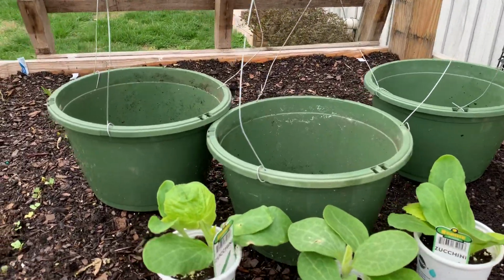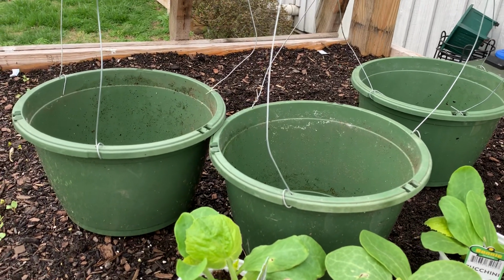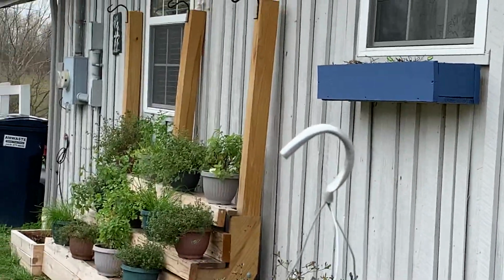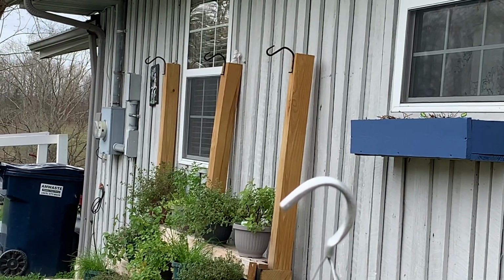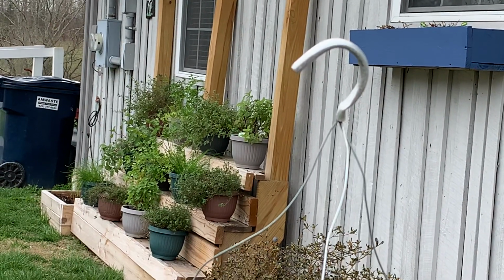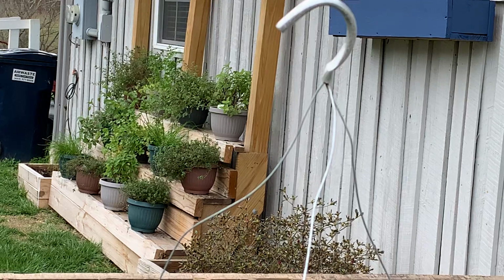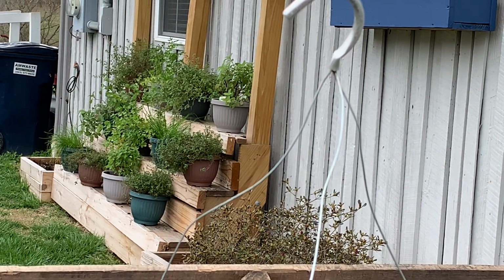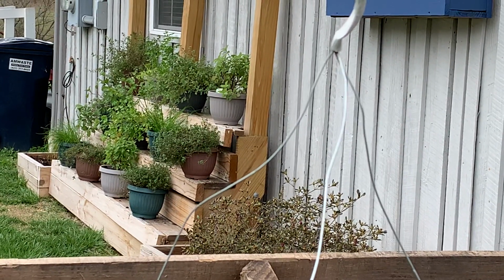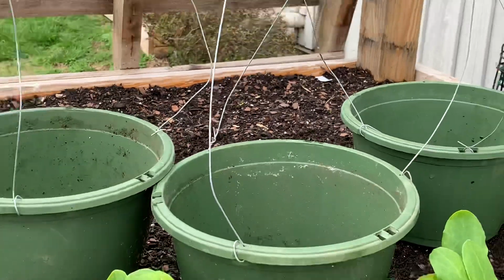In front of you here are some hanging baskets that I had last year. My son gave me some beautiful wave petunias that hung from, I don't know if you can see, this herb planter. There are 3 hooks right near the top there, and I had those beautiful hanging baskets hanging from there. You can see all my herbs. I am proud to say I kept those alive through the winter on my back porch and in my laundry room. So they stayed nice and warm and watered, but of course we live in Tennessee, so we had an easier winter. But from those hooks last year hung these 3 hanging basket pots.